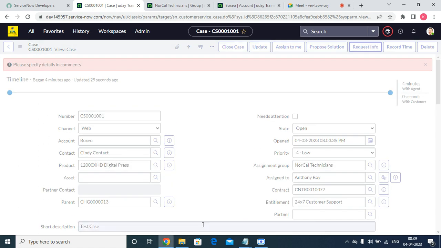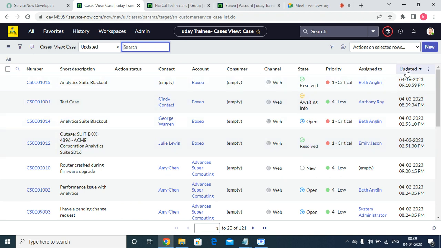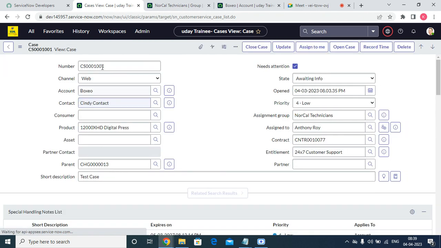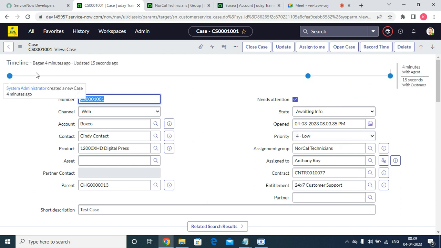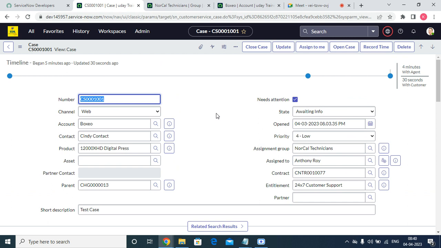If you click on request for info, what happened? The state will be changed to request for info, so this is the right test case. From there it will go on. See here, if you see the time sign, what happened? It began at 4 minutes, 4 seconds, and 4 minutes is the agent, and 15 seconds till now. That means we changed the status 15 seconds ago. It is supposed to show the same thing. Now all will go down.